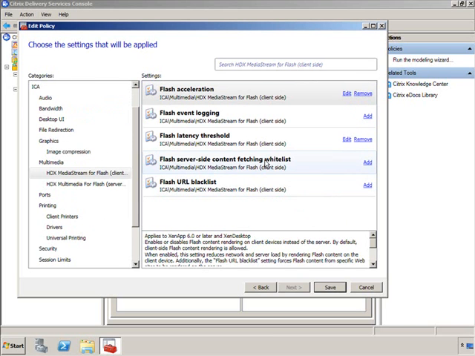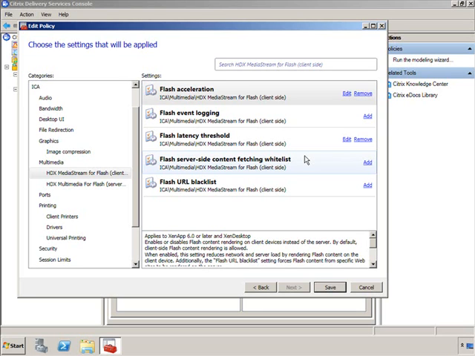And now, what you can do with Flash server-side content fetching is determine which content you want to render at the server level and which content you want to render at the client level. There might be some content that's better rendered at the client level, and you can whitelist or blacklist that so that certain websites open up at the client and certain other websites open up at the server.